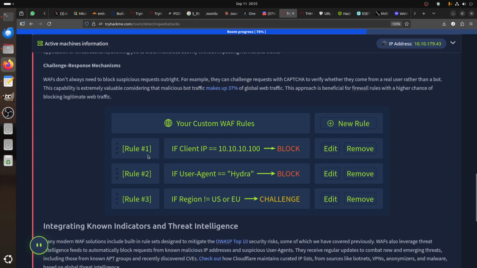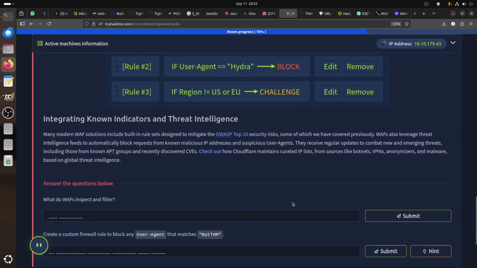So your custom rule, if IP equals, block directly, apply if user agent, if not US, for example, you challenge. Many modern WAF solutions include built-in rule sets designed for mitigation. They receive regular updates. Now, check out how Cloudflare maintains curated IP sources. I didn't check that.